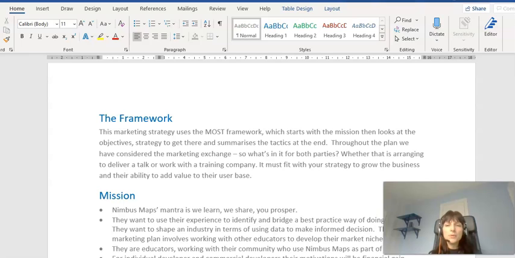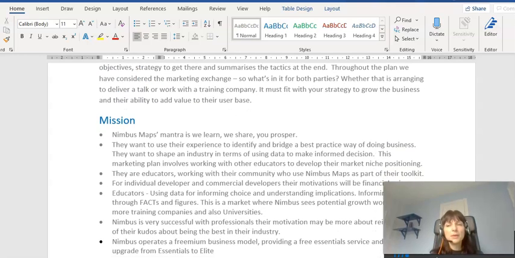What I found really useful with Nimbus is actually the mission part of it, because Nimbus was very different to the company I spoke about last week. The company last week had just got one key individual that ran it and a couple of contractors. The company this week, they'd got two founders that were brothers, and they'd got a couple of other directors that they brought on board. And if you've got a number of different parties involved in growing a business, you need to establish a shared vision and mission.